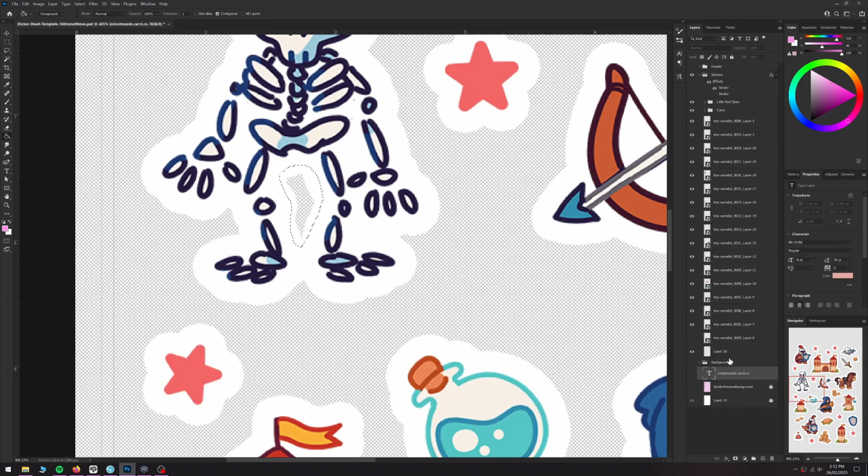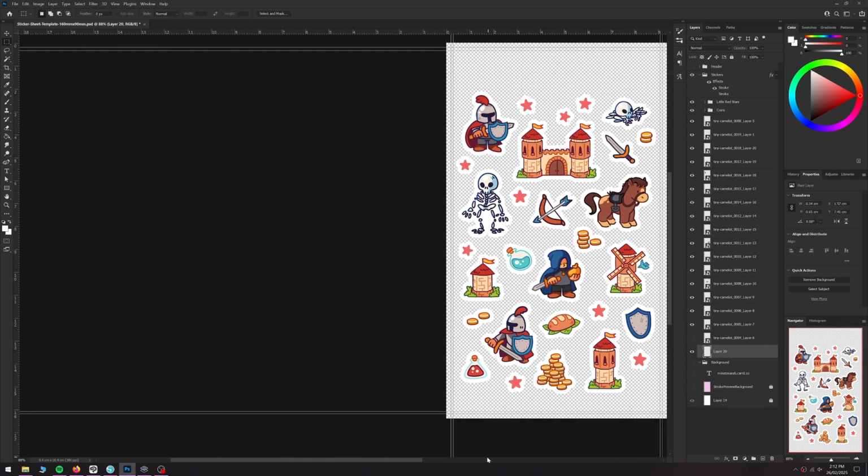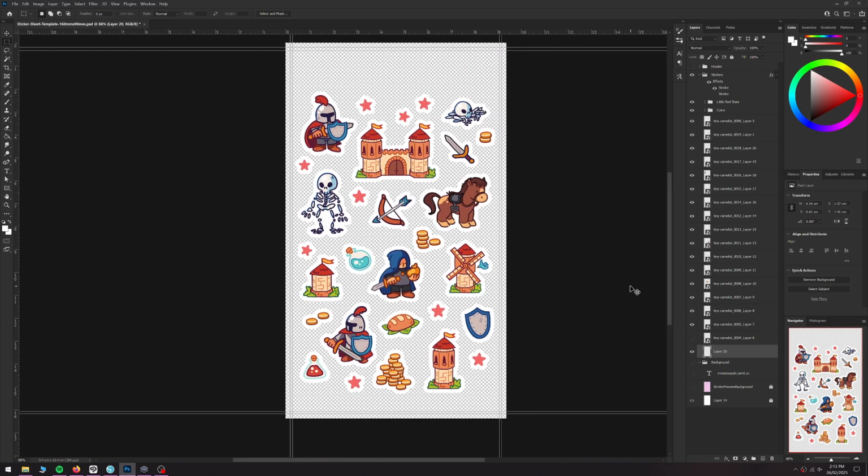But in my case, this works for me as a drag and drop, super fast way of getting to the print and cut stage. So I'll export the two files, again, the background and just the transparent stickers with their white borders only and nothing else.